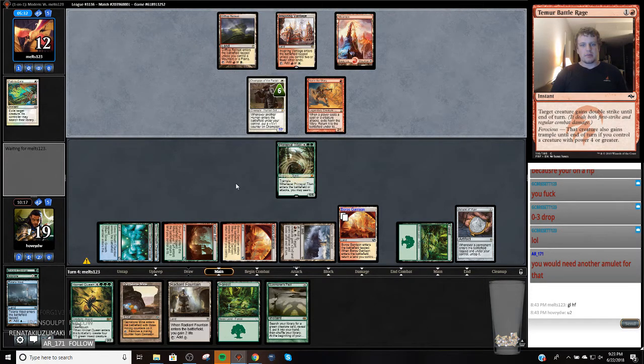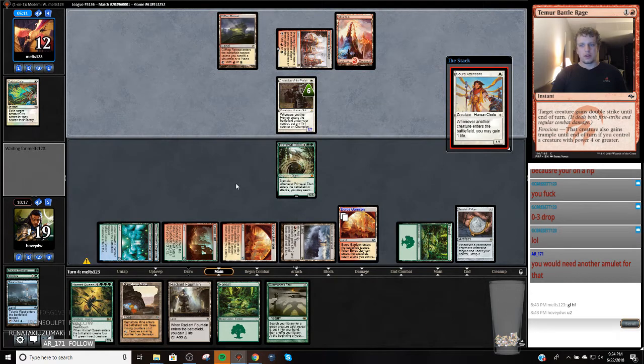I'm going to be able to set up Summoner's Pact into Primeval Titan, give it haste, and then double strike whichever one he doesn't block. So unless he has a Path to Exile, I think my opponent's pretty dead. And 1, 2, 3, 4, 2, 4, 6, 8, 10, 11, 12. There's a Sarah Ascendant.